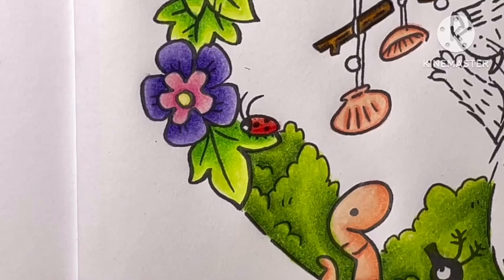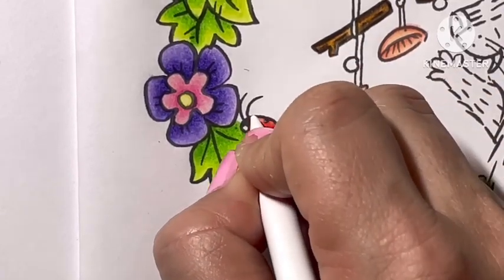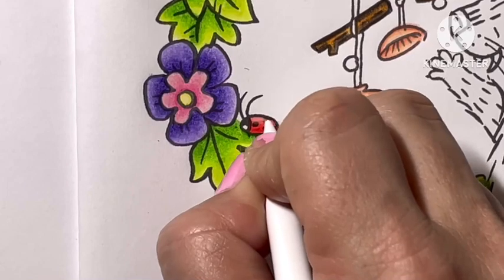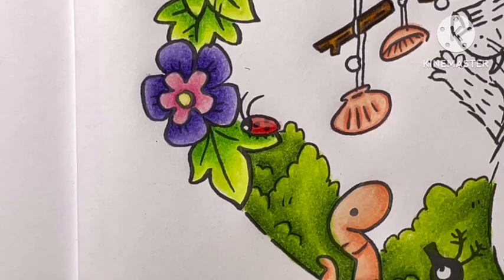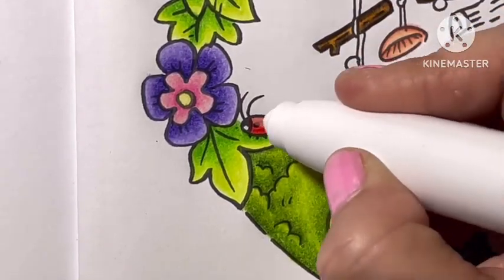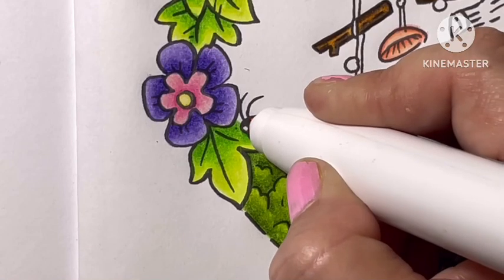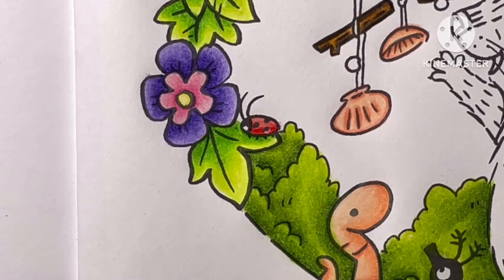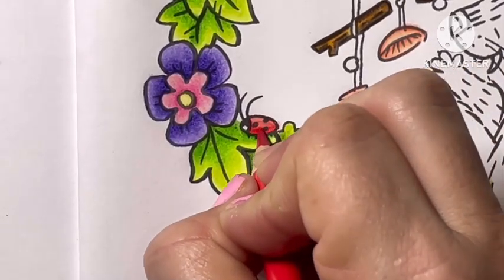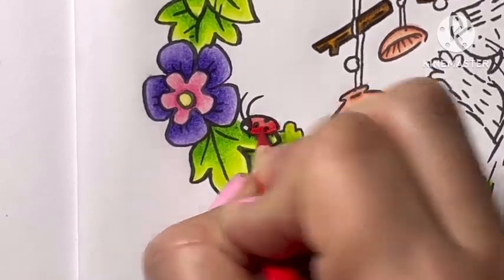Alright, I think I'm going to use a little bit of white up at the very top to try to lighten that up so that hopefully we'll get a little bit more of a contrast there. And then I'll take my eraser, and where the little black dots are, I'm just going to touch the eraser to it. And that way the white is not there. But that way, hopefully that gave us a little bit more contrast. I'm gonna take this rose red and go back along this edge here and try to deepen that up as well. So there is that.